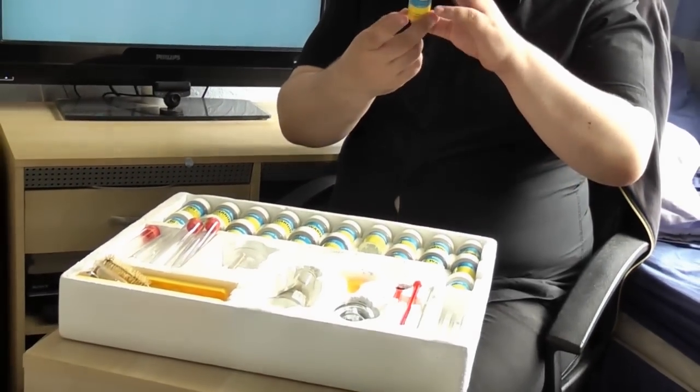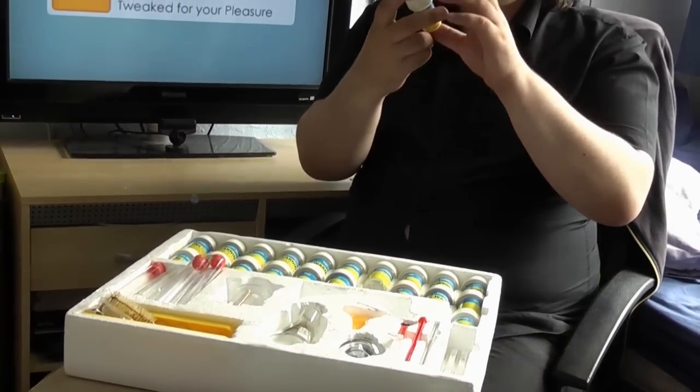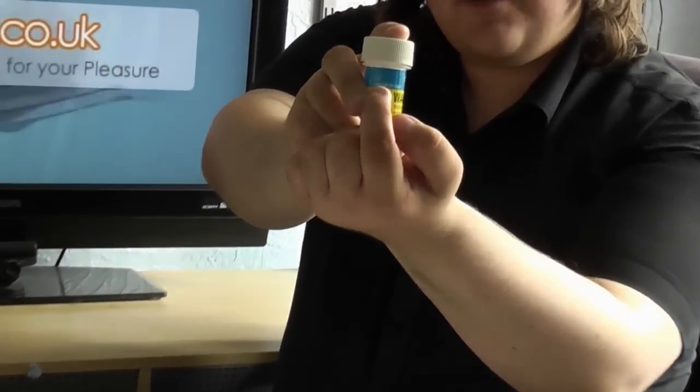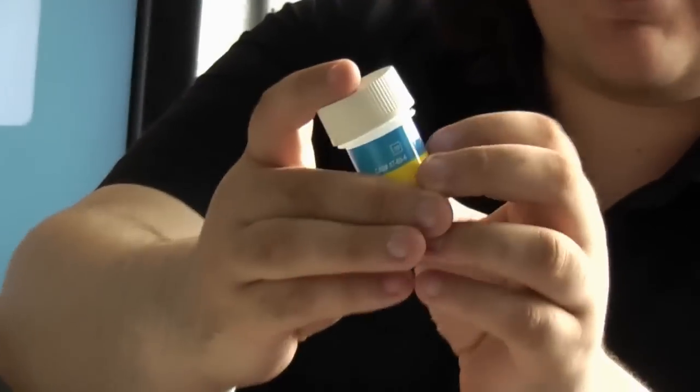We've got some acid. I should also note that they actually have the scientific names on them, based on the big book that has every chemical name - they're right on the top, which is actually quite impressive. It tells you what to do if it gets in your eye: seek immediate medical advice.